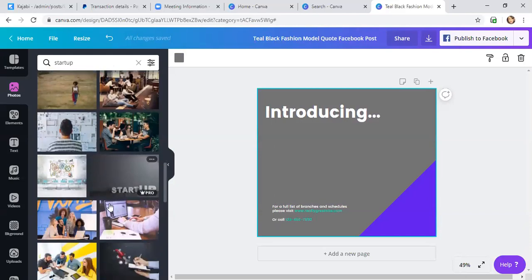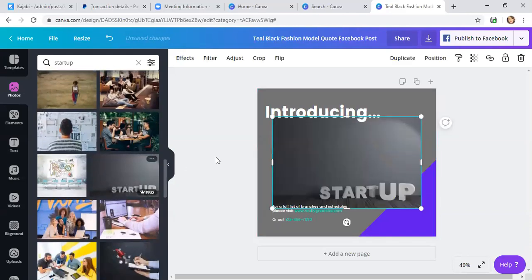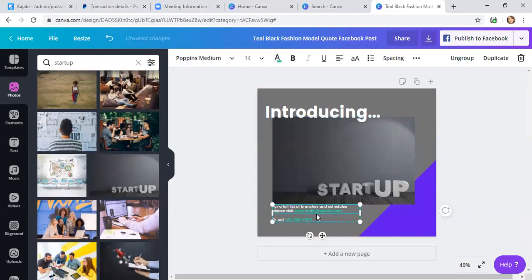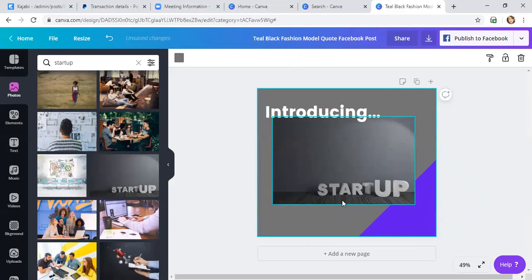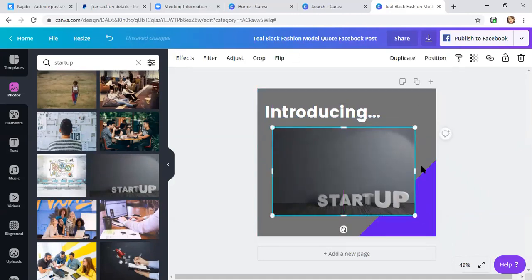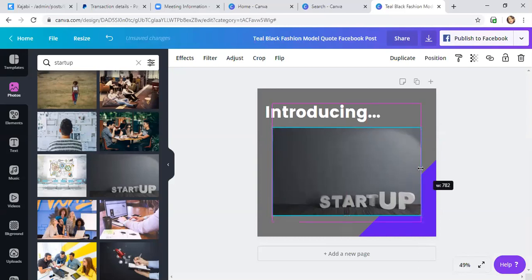I'm trying to look really for some pictures that don't have any people. I kind of like how that overlaps into that. This is all gonna go. So get rid of that. Get rid of that. Move this down just a little bit, so it's like a little framework inside of there. And you can just expand it out or make it smaller or whatever.